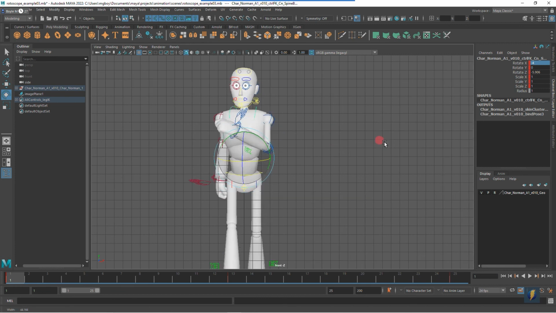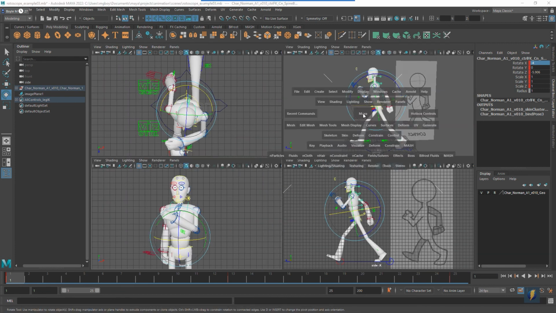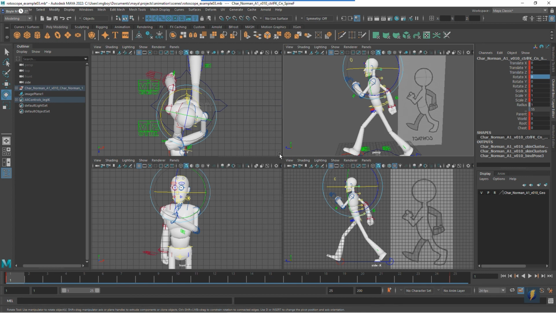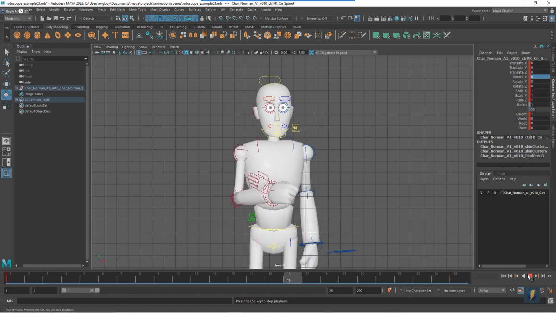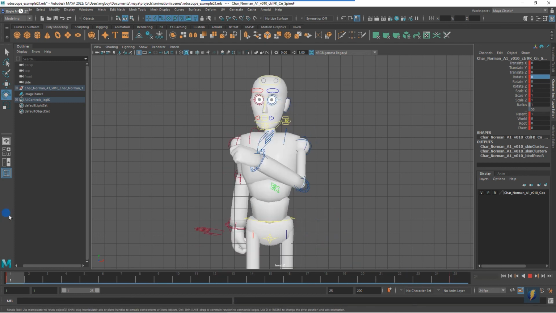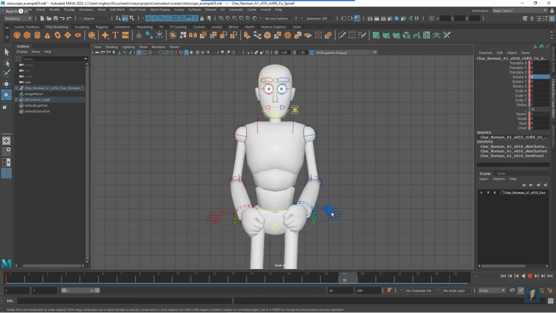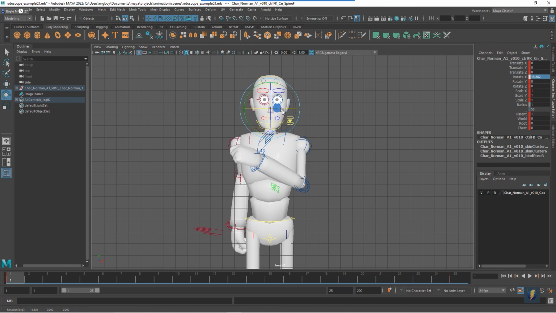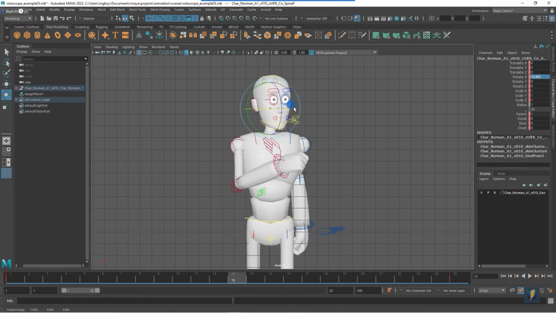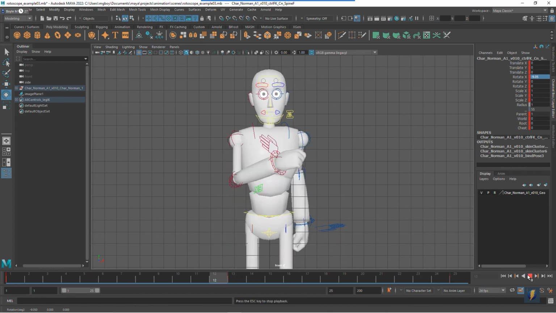Okay. And another thing that I would start looking at would be the head. If we select the head, one thing I don't like is all this head motion that's happening. I kind of feel like he would probably just be looking straight forward instead of his head rotating along with the torso. So what we could do is counter animate that. I could simply key that on the beginning and the end, and then maybe come here and counter animate it and make him look forward like that. That would work pretty well.